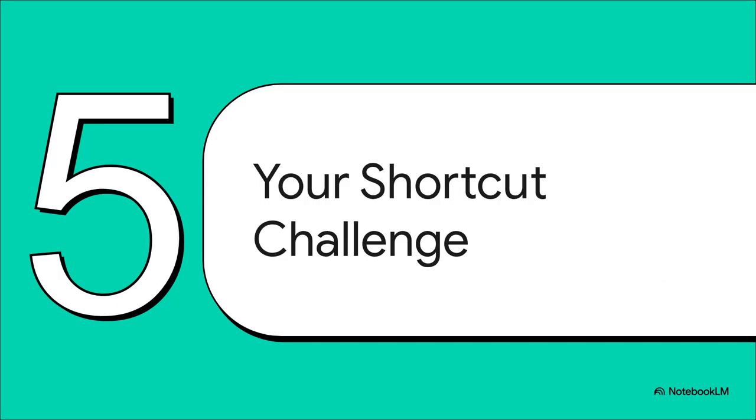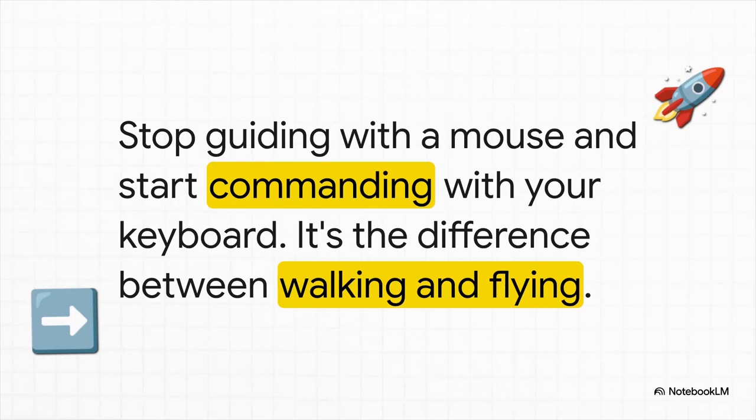So we've touched on the hardware, we've organized our desktop, we've edited documents, and we've surfed the web, all using the power of the keyboard. So let's tie it all together. Here's the big takeaway from all this. Using shortcuts isn't just about being a little bit faster. It's a complete shift in how you use your computer. You stop slowly guiding it with a mouse, and you start giving it decisive commands with your keyboard. It's really the difference between walking somewhere and just flying there.